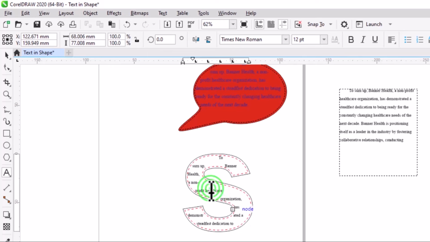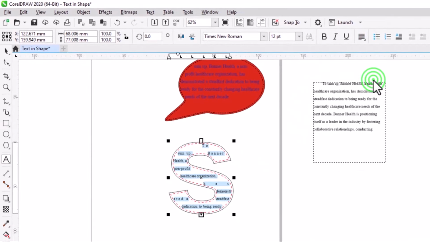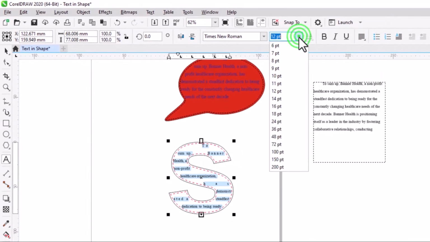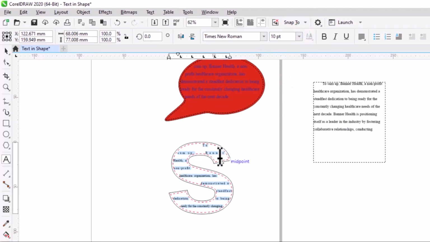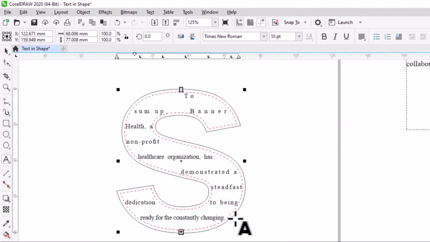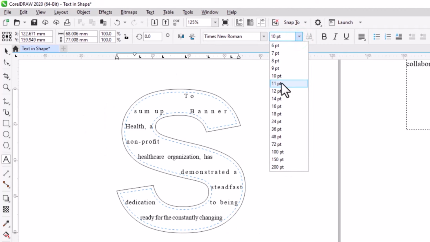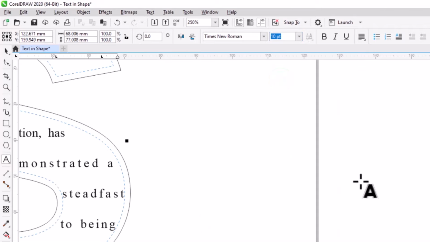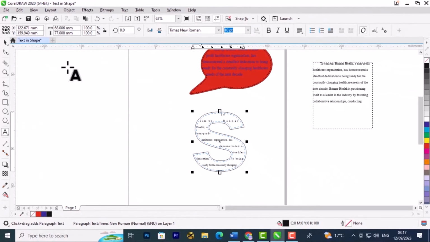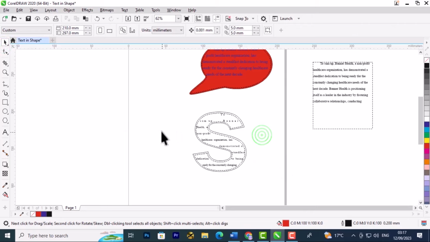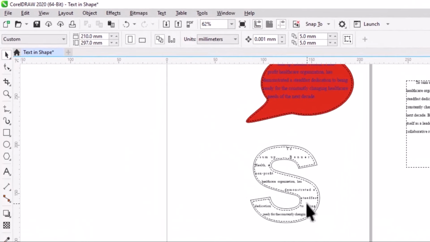Some of the text cannot be seen, so I'll highlight everything, select fully justify, and try to minimize the font. If that doesn't work, you can choose to edit. So I put my cursor over here and do that until it shows me that the text can now be properly seen. I want to reduce the font a little bit. There we go. Zoom out, and there we have it. We have now text inside our shape.